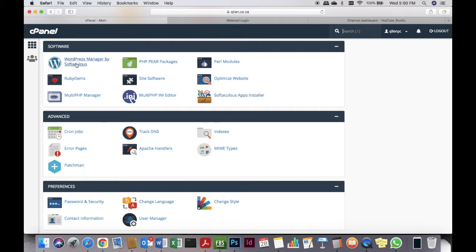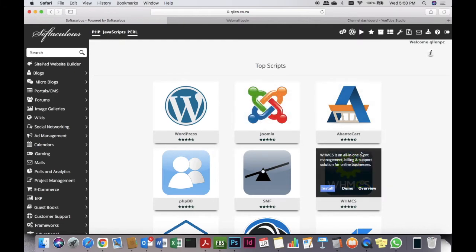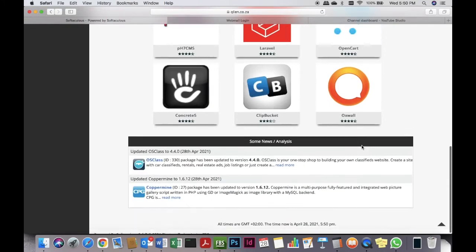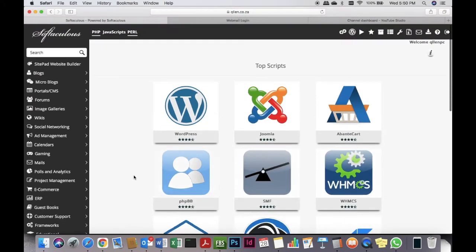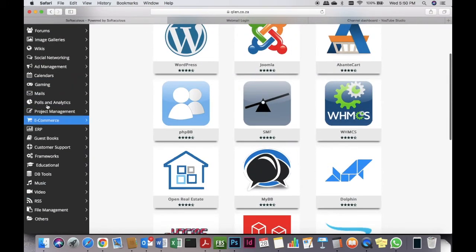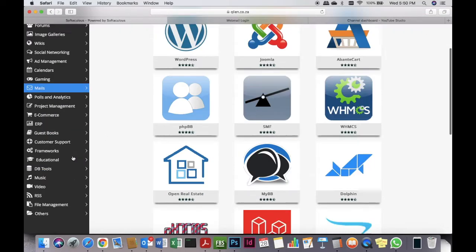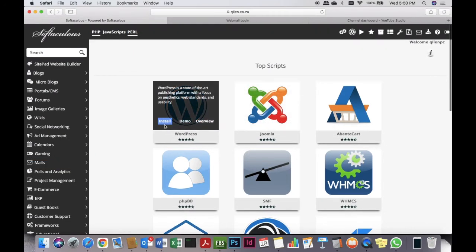This is the same as this. So most old hosting services, you will find this. If you don't have the site software, you can click on Softaculous app installer, and when you come here, it shows you all the list of apps you can install. Sometimes there's more than this. If you look at your site, there's more you can do with this Softaculous CMS system, if I can call it that.